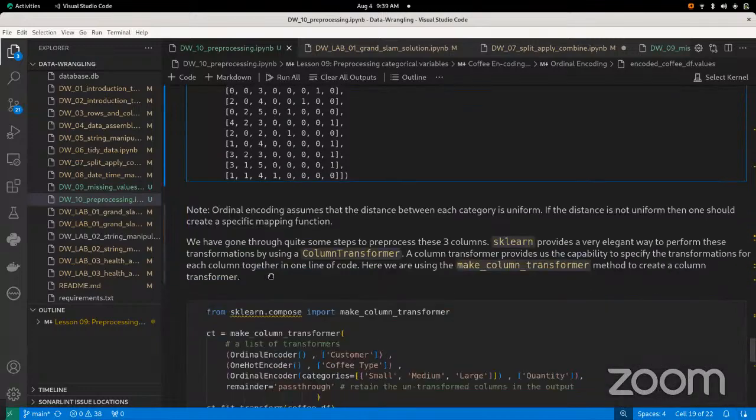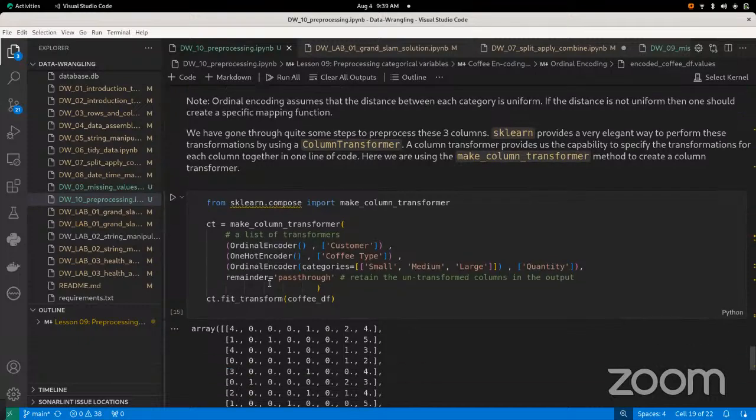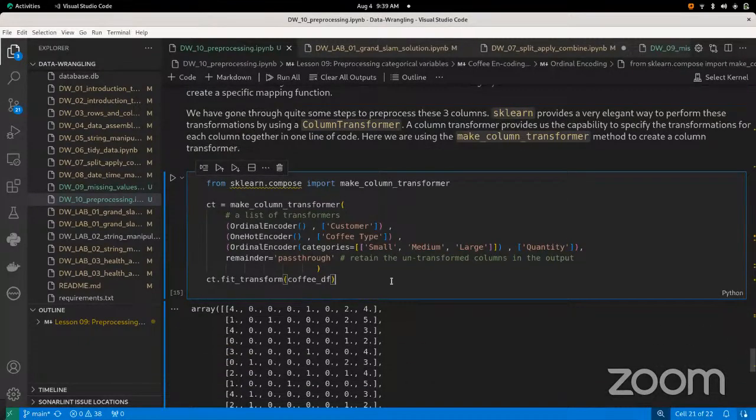While we have done this individually, scikit-learn provides an option to do all of them together. So we don't have to be concerned with converting it into an array, encoding, and then putting it back into our data set. It is a long, tedious process. Instead, you would use something called a column transformer. A column transformer transforms each column in your data set.